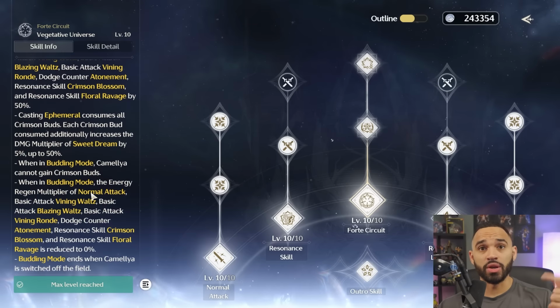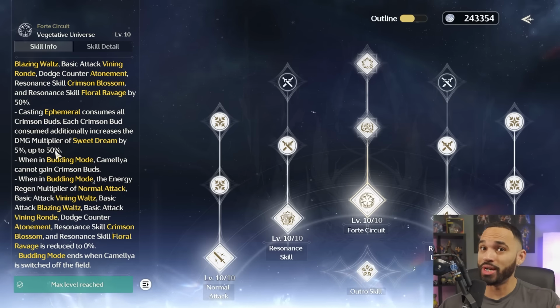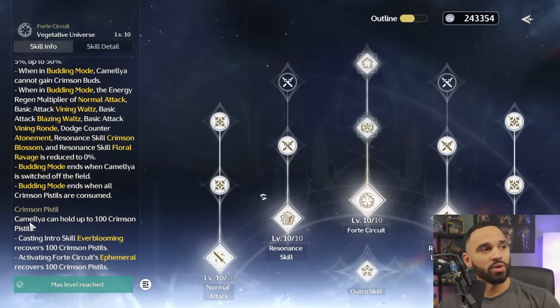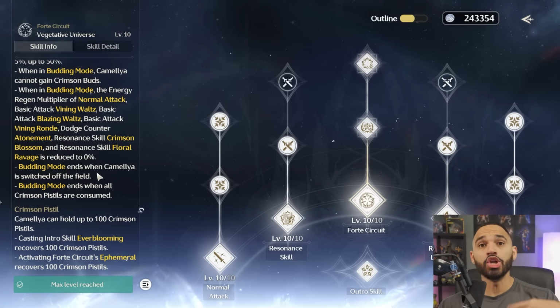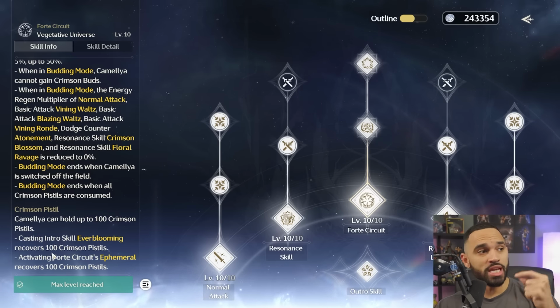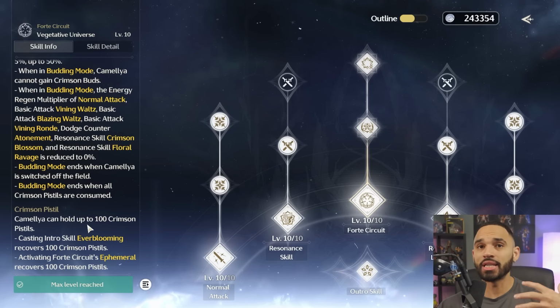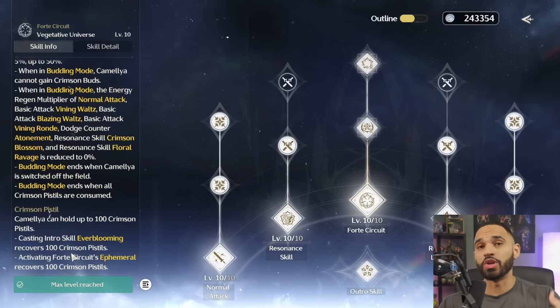Now there's one more thing that it does when you enter the budding mode. You get another up to 50% multiplier on top of the one it already gave you when you consume 10 stacks. What are these 10 stacks and how do we get them? That's when you come down here. When you cast this ephemeral state, you're gonna recover 100 crimson pistols, right? But before you even cast the ephemeral state, you already have 100 crimson pistols thanks to casting the intro skill. So these pistols, every 10 attacks you do is gonna grant you a pistol, and you can basically get 10 stacks from doing this.